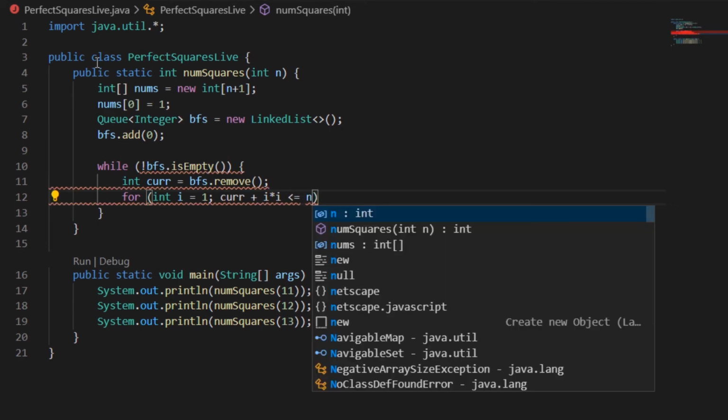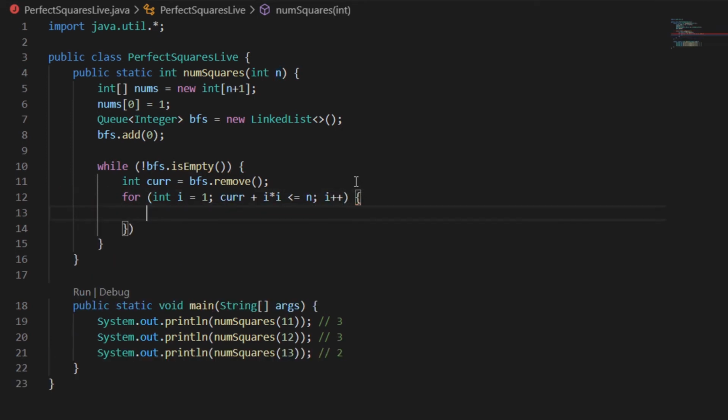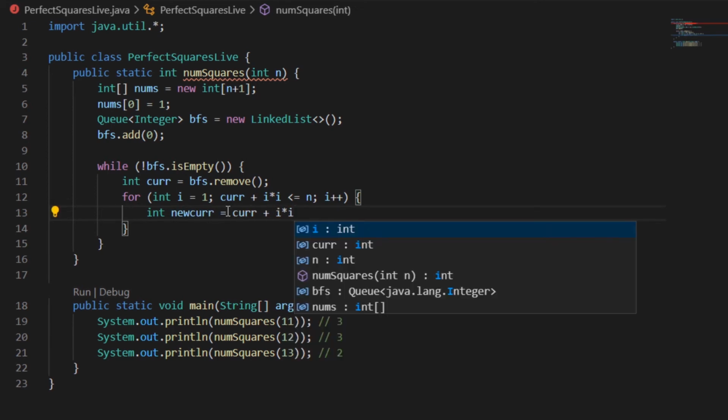This makes sure the new number doesn't go over our target number, so we don't explore farther than we have to. And then i++. So this eventually will explore cur plus 1, cur plus 4, cur plus 9, etc. Then we say int newCur is equal to cur plus i times i.